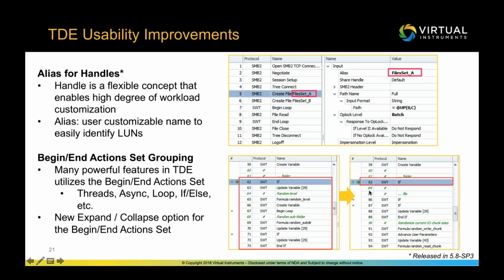And the other nice thing is that all the action indexes are not going to change whether they're collapsed or expanded. And that's nice because there are some actions in TDE where it references another action by the line item. So you don't want to change that just because you're collapsing everything here. And also earlier we went over this real-time alerts feature, where it tells you the exact error, the exact number of the action where the error was encountered. There's an action index that says, well, it's the 12th action where this error was triggered. So you don't want to lose that information either.